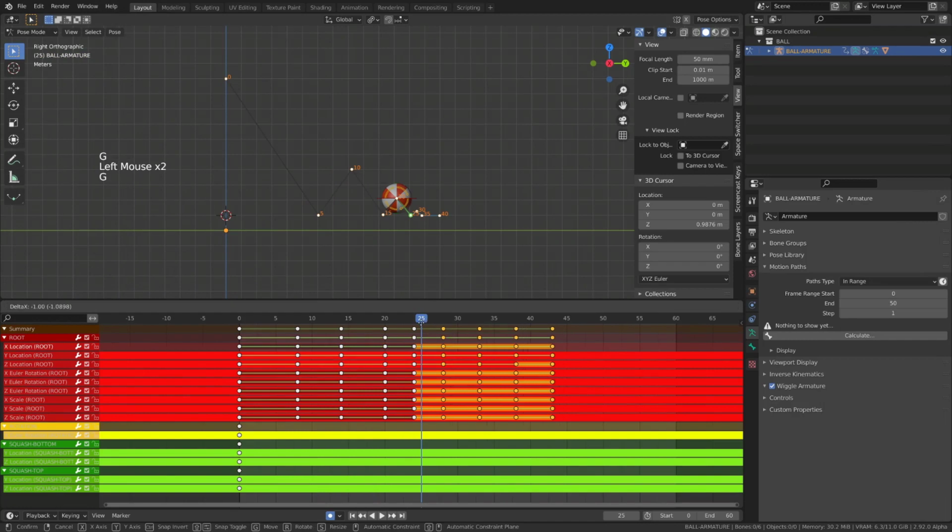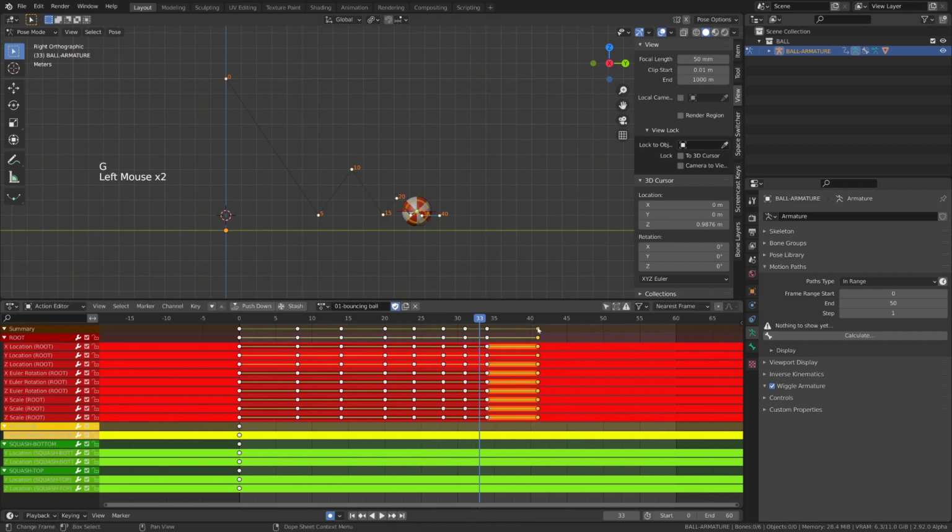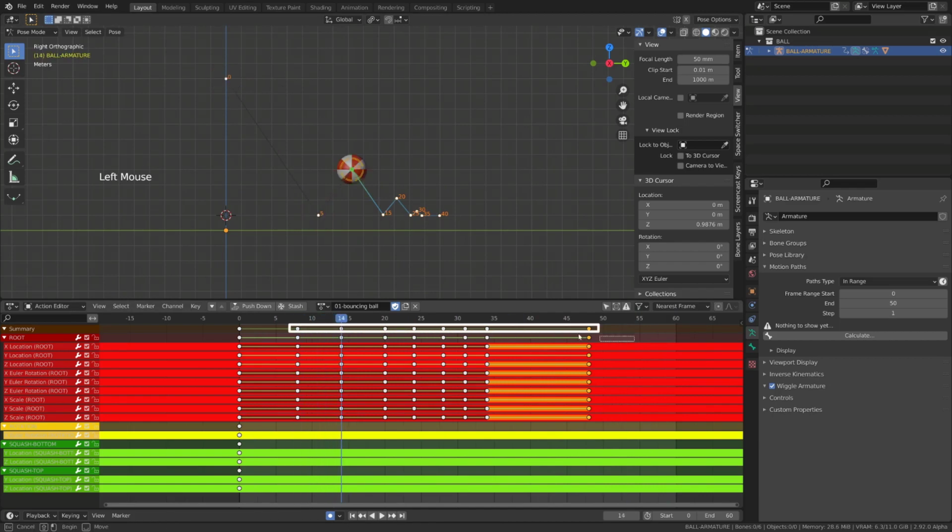In my action editor, I'm moving all the keyframes of the ball on the timeline. The smaller the bounce, the fewer the frames I will have between two keyframes. And then I'm moving the latest pose pretty far away, because the ball will be slowing down before it stops, so it will take some time to get there. To quickly manipulate the keys, you can box select them as we have seen before, or click the summary so that you will get all the keyframes underneath.